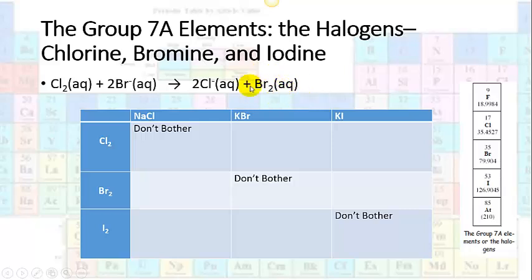These halogens are preferentially dissolved in hexane over water. So you're going to look at the hexane layer, and that's on the top, and say, okay, is that the color of bromine in its elemental form, or is it the color of chlorine in its elemental form? If it looks like chlorine, then it didn't react. If it looks like the color of bromine, then it did react. And if it did react, then that means that chlorine was more reactive than bromine. So that's what we're looking for here.